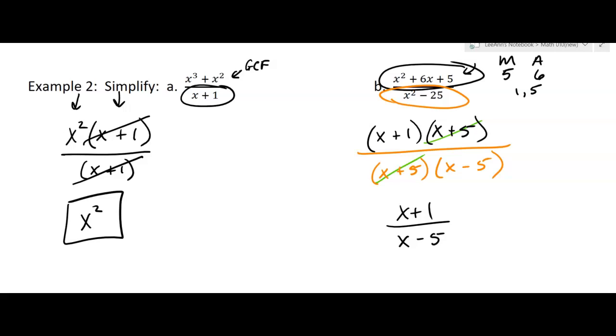Now, that's the answer. I haven't put a box around it because sometimes students get confused. They're all excited and they're like, oh, maybe I could cancel those x's. No, because it's not multiplication in the numerator. It's just, it's either the x plus 1, all of it, or none of it. You can't take part of it because of the addition. Same thing in the denominator. You can't take just the x and cancel it because of the subtraction. So those are those two problems. You'll get more practice reviews.